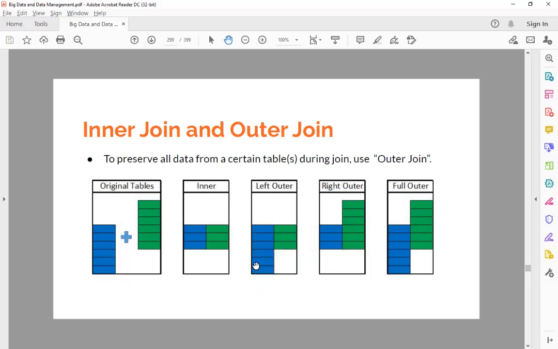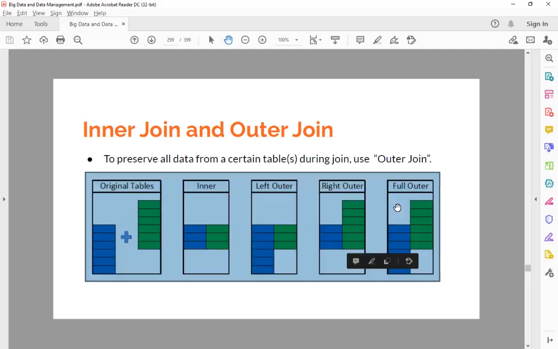This is called the left outer join because left has everything and joins out. That's how I interpret it. And then if you want to keep everything in the right table, you will have the right table join to the left. The right table will go out there and join the blue table, and whatever matches from the blue table will be kept. Whatever the blue table cannot offer, when there are no matching columns for this green table's values, you will get a null. You will get the empty value.